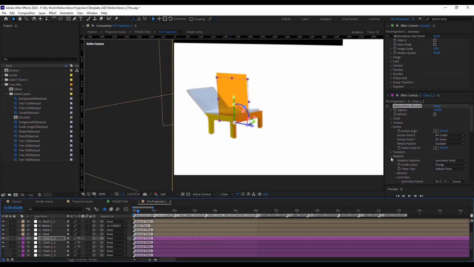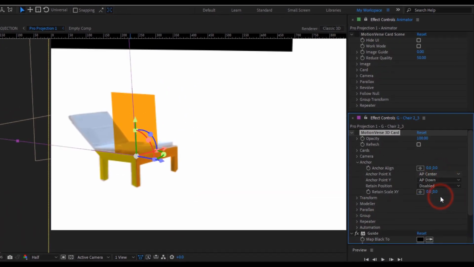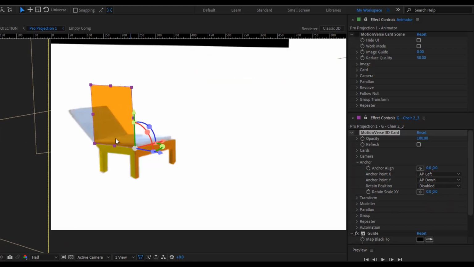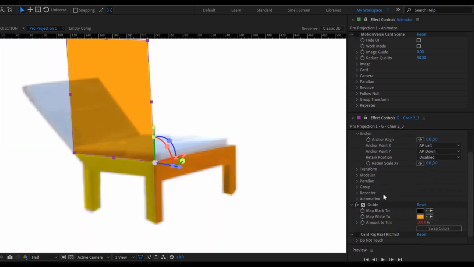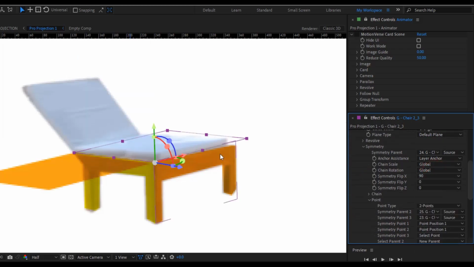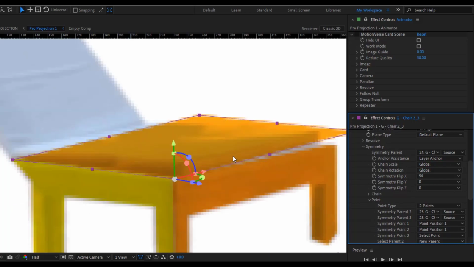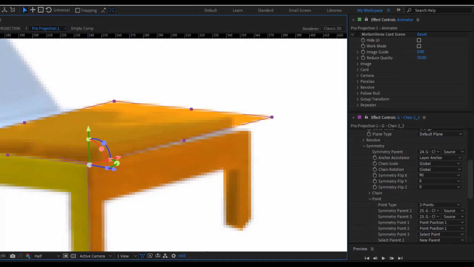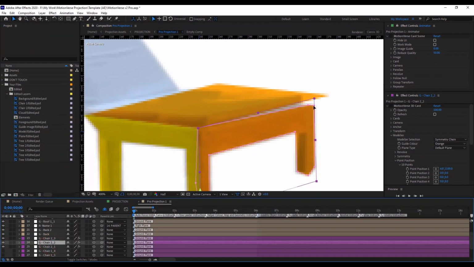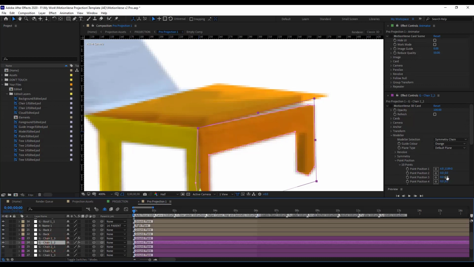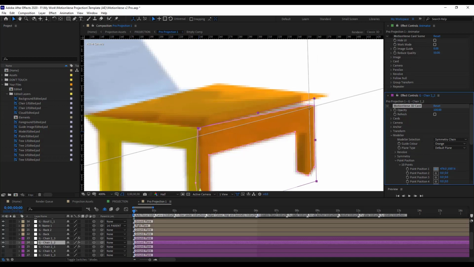Now we can move our anchor point to the left. So it's rightly so. We have that here, and we can rotate that. Sorry, 90 here. All right. And as you can see, we have a gap here. So what we have to do is to change our points. So I'm going to move the points from here to there, and then I'm going to move the point from this side to here. Alright, so let's do that. We're going to select our point, and then we can put the point here.